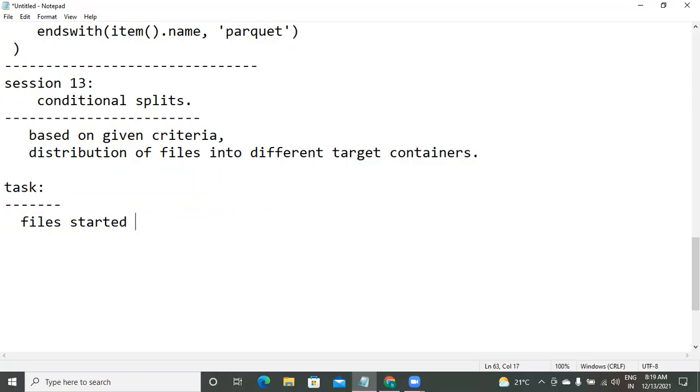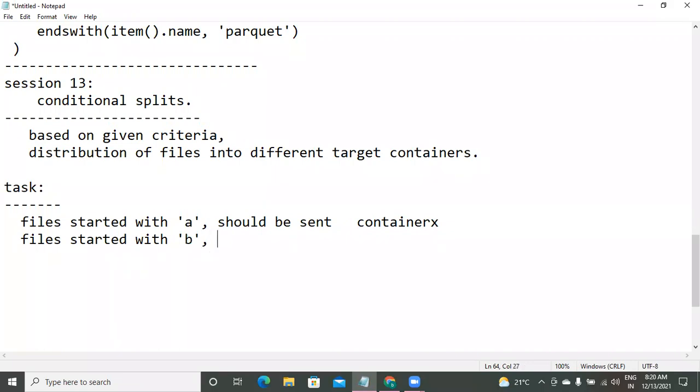Files started with A should be sent to container X. And the files started with the letter B should be sent to container Y. With one single pipeline, I want to do that.